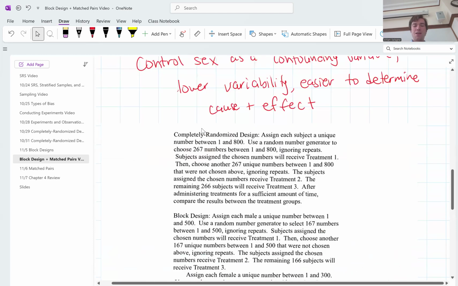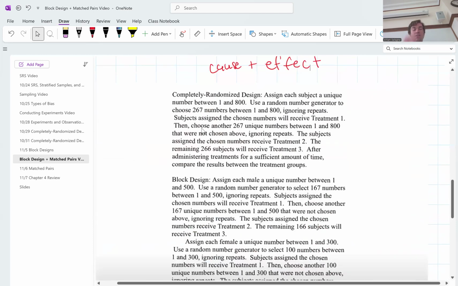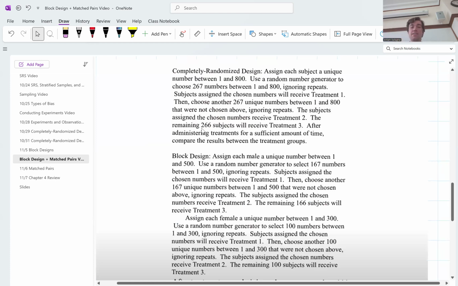All right. So this next question, or it's not so much a question as a description of first a completely randomized design and then a block design. So again, I would ask that you pause the video here and make sure you write this down. Again, I think that this unit is a little more challenging. I was talking to someone today about how to study for the next test. And I said you might almost want to make a flashcard where you have the template and you write, assign each subject a unique number between blank and blank, right? That would be your first sentence. You can fill in the numbers from there.